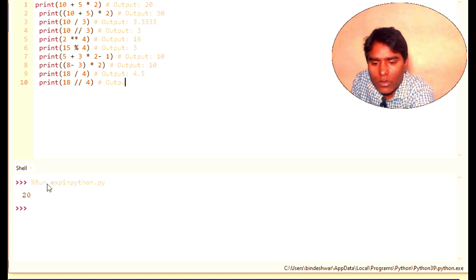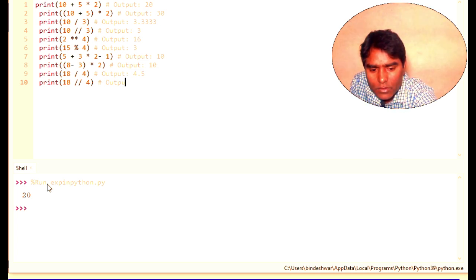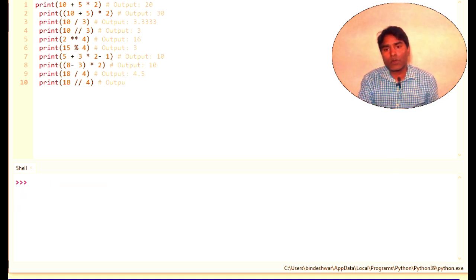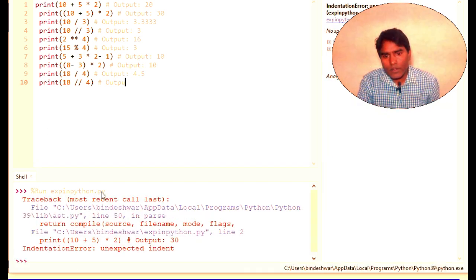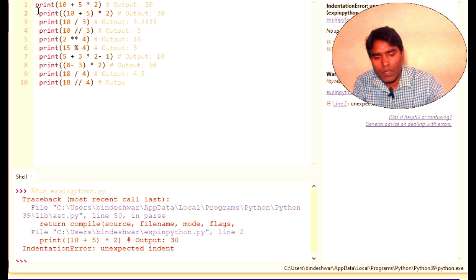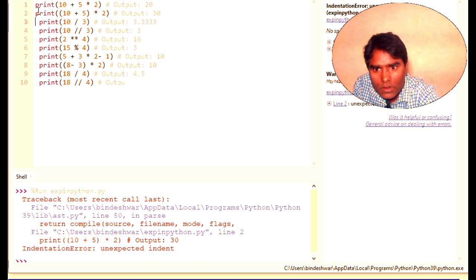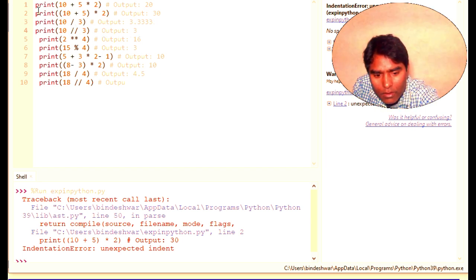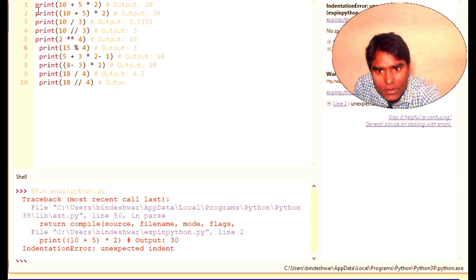Here we have already got 20. Let us clear the output with Ctrl L, and see the output. You can see there is indentation that should not be here, so let us remove the indentation, meaning the space. Python is space sensitive. You cannot give space unnecessarily.